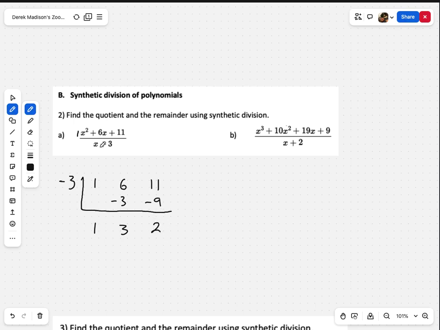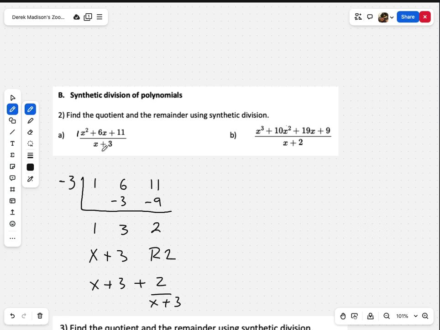And so you can see if I go, what do I multiply x by to make it x squared? It would be x. So this is always going to be 1 degree less than whatever I started with. So when I start with a cube, this first thing will be a square. When I start with a square, this first thing will be linear. So this is x plus 3, and then remainder 2. Or you can think of it as x plus 3 plus 2 over x plus 3.